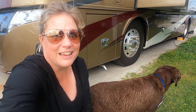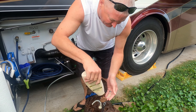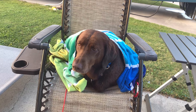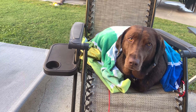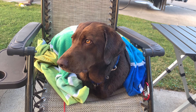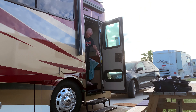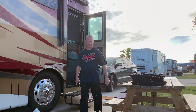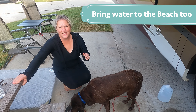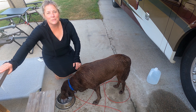Tips for if you go to the beach with a dog: number one, bring lots of towels. We had to sit on towels. Lots of towels and plan to have a bath once you get back. You're supposed to be down on your bed, not on dad's chair! Another tip is to make sure that when you get home, you have water ready because they are going to be thirsty from playing in the salt water.